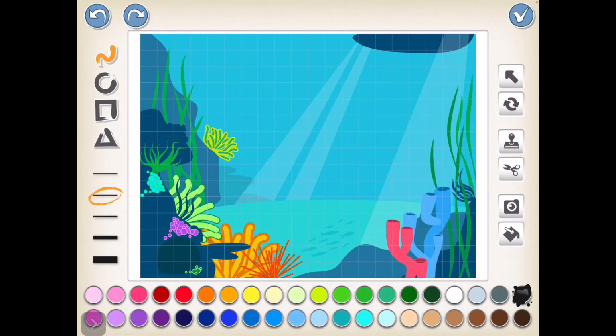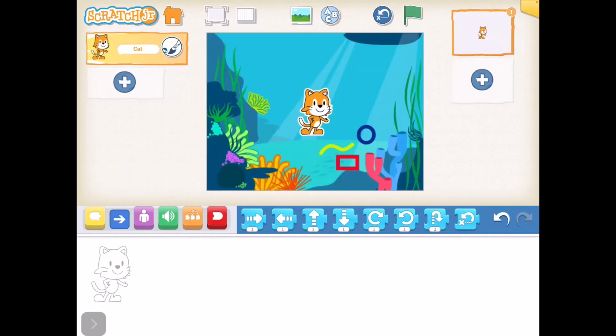So I'm going to choose the free draw option with a slightly thicker pen. Now I'm going to try the circular shape with a darker colour, and then this square. Okay, so this is going to represent the plastic waste in the ocean. You do have other options down the right hand side as well, to add in photographs and to cut things out and copy and so on. So I'm going to save that.